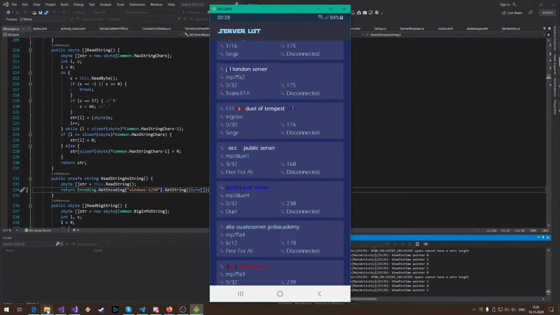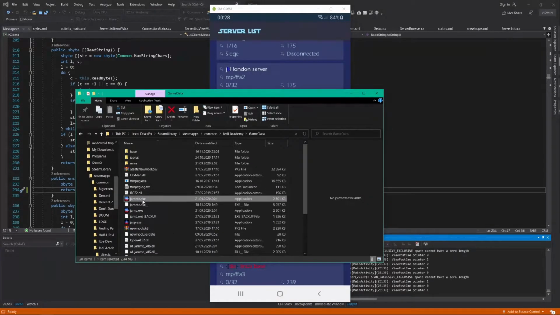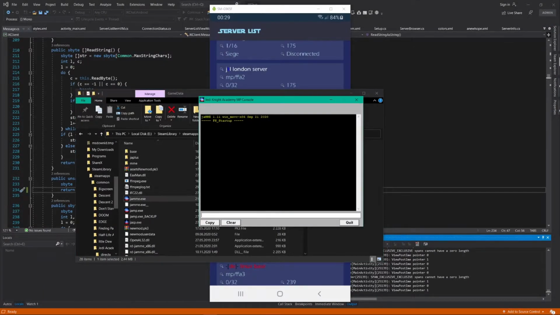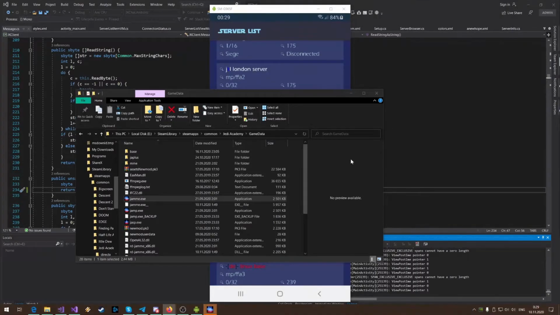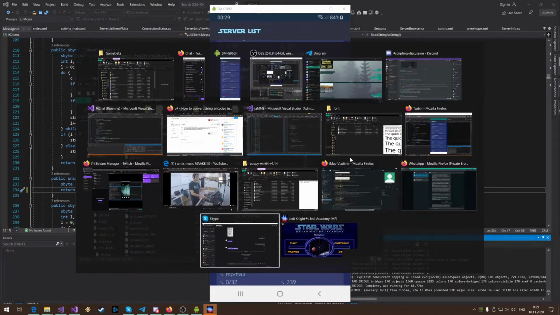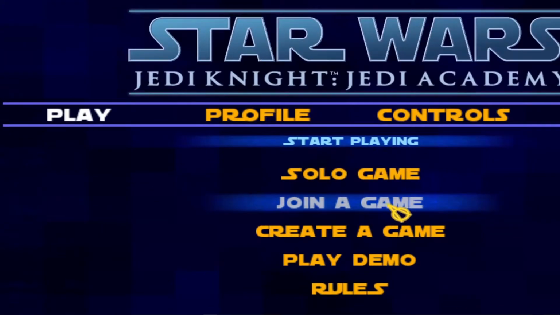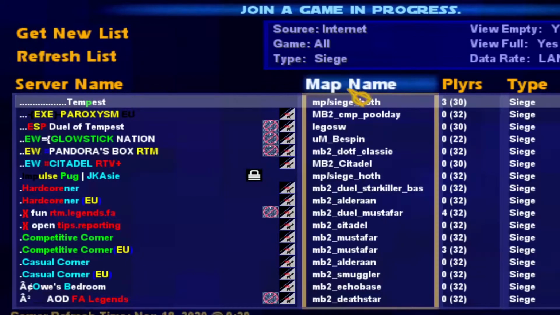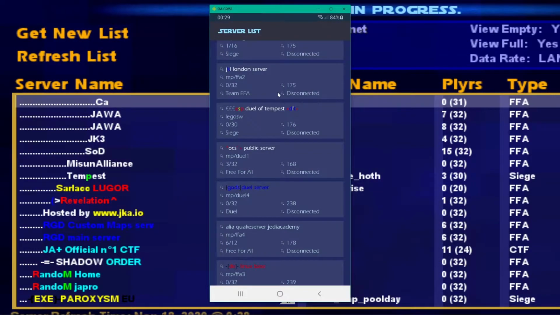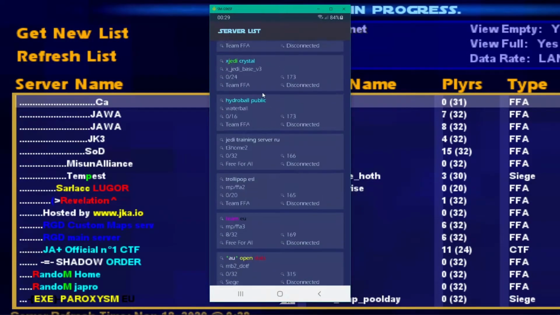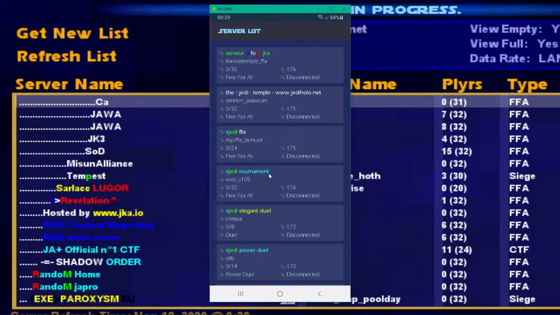Okay, I need to launch the Academy to compare. I need to also add some sorting.